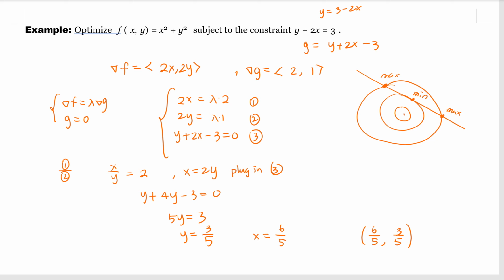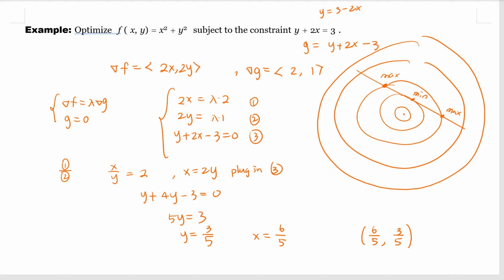So what is wrong? You know what? The level curve, there could be infinitely many circles. So there's no maximum at all. Oops. Okay, there is no maximum at all. There's only a minimum, because we can have more and more circles. Sorry about that, I didn't draw enough circles. Okay, so this is also an example to tell you that we might make mistakes. So please check your answer carefully.